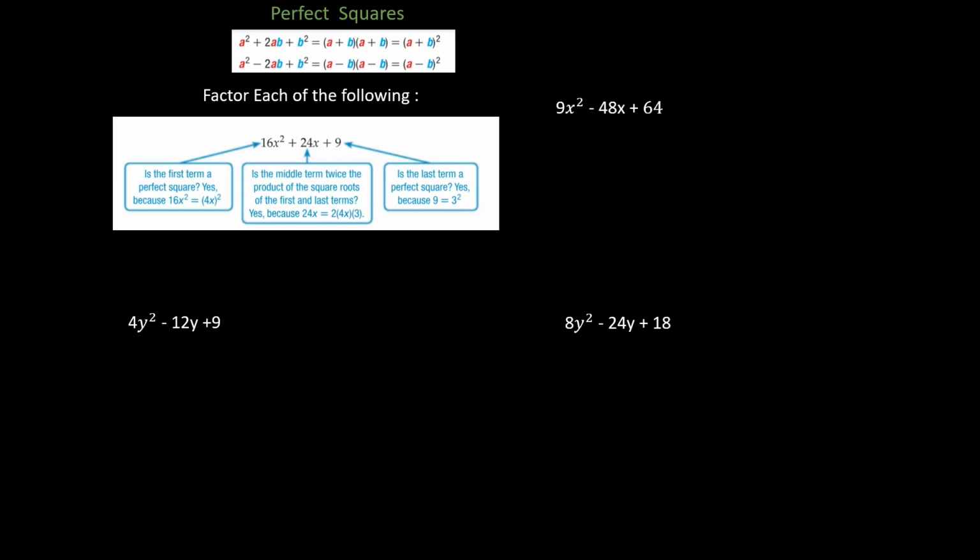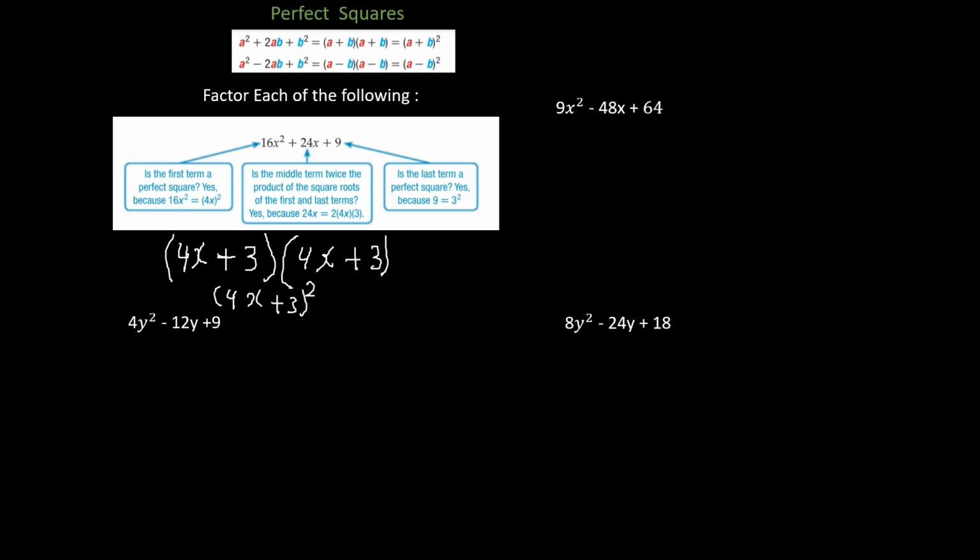Then to make the perfect square, we have to find the square root of the first term, which is 16x to the power of 2. Of course, the square root of 16x squared will be 4x. And here it's 9, so the square root of 9 is 3. Then we make the sign at the middle term. The middle term is positive 24, so it will be plus. The same as the second parenthesis, so it will be 4x plus 3, or we can write it as 4x plus 3 to the power of 2.